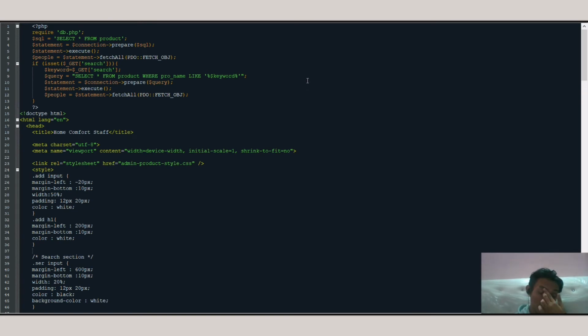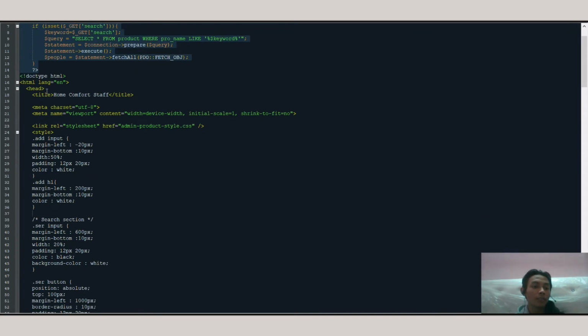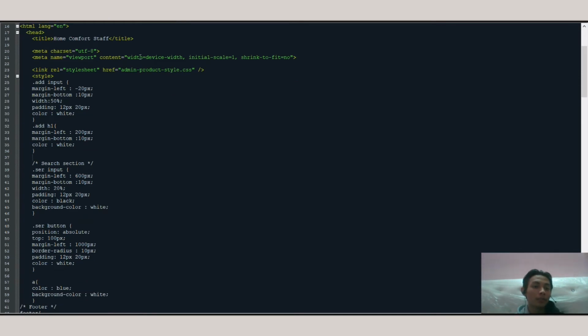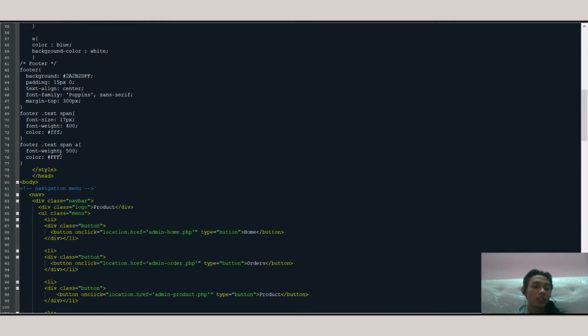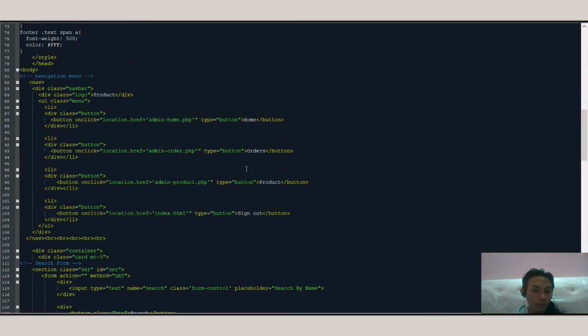Right here I'm going to talk about the coding part. I will show you a little bit of this coding, and this is the PHP part. I'm not going to talk about this yet. I'll talk about HTML first. This is the basic part. This is a navigation menu, and we put some buttons in the navigation menu to navigate the user to the other pages.